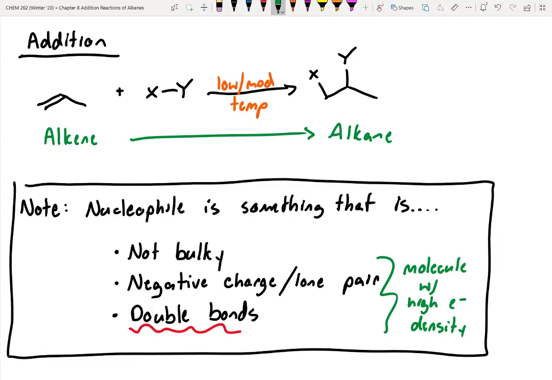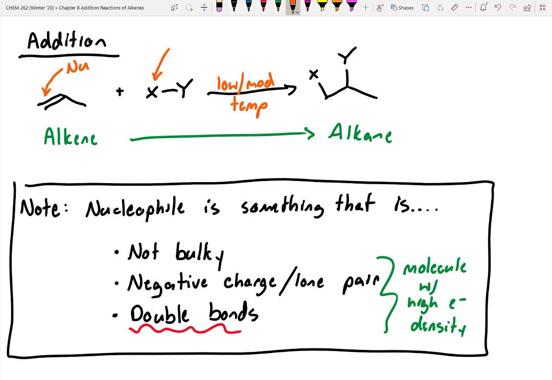So in this case, the double bond has high electron density in what sort of orbitals? It'd be the p orbitals, right? So the p orbital sticking kind of up and down through a central atom, those orbitals, when they form that pi bond, can act as nucleophiles. So that's going to be the key feature of these addition reactions. In this case, this double bond is going to be our nucleophile.